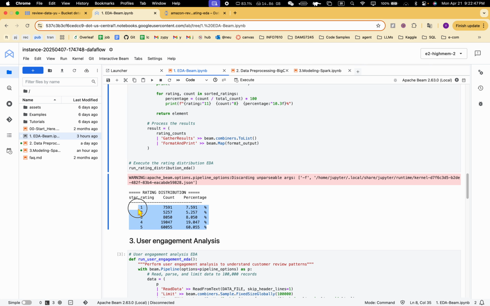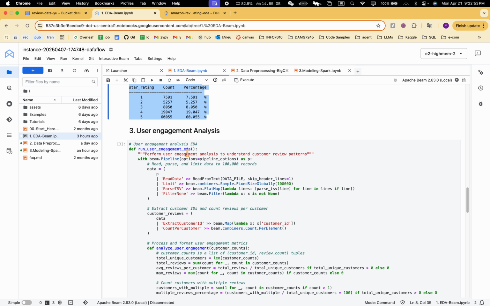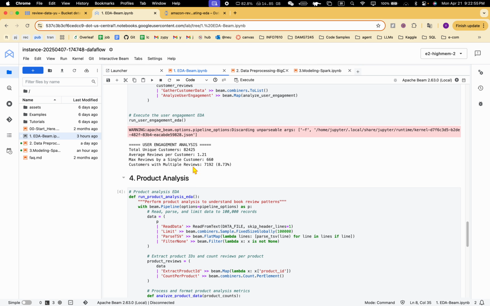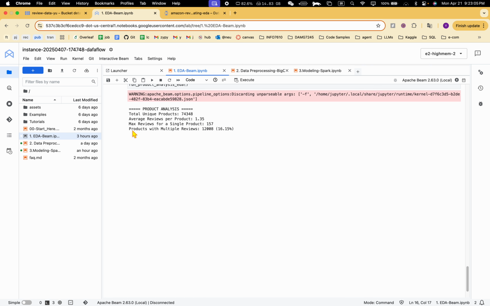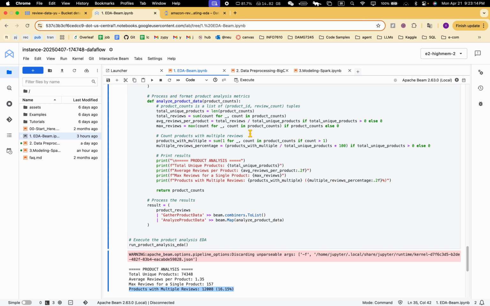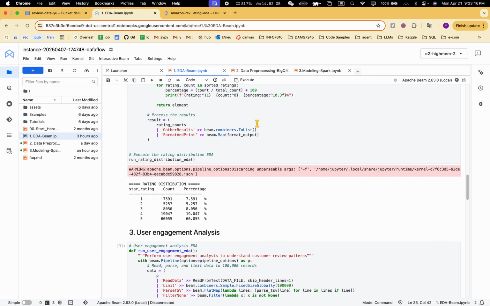We can see that most of the reviews are 5 stars, and I also analyze the user and the item. So only 8% of customers have multiple reviews, and only 16% of the products have multiple reviews. So the data is quite sparse. We need to handle this problem later.